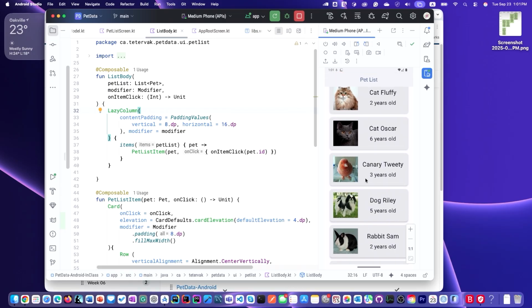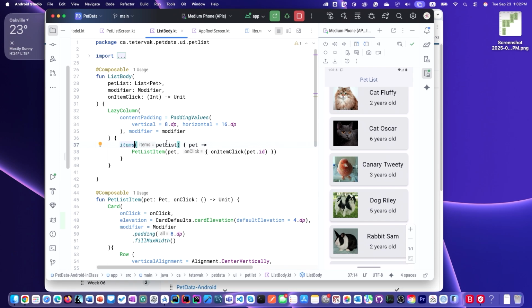There is a similar way to deal with infinite lists, but we will take it separately because it is a more complicated API for infinite lists. So it is lazy column. There is also lazy row to scroll horizontally, and there is also, what is it called? Lazy grid. When you have items not in one column or in a row, but on a grid, there is also lazy grid. We will have an example with lazy grid. It's in the future, it's with Mars photos. It's from Google.